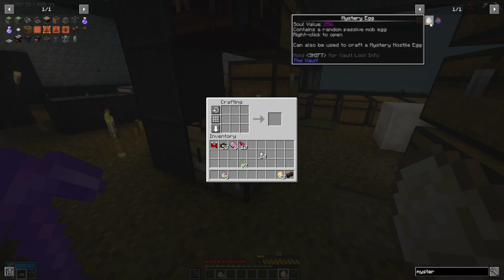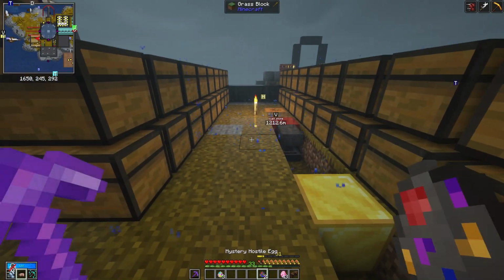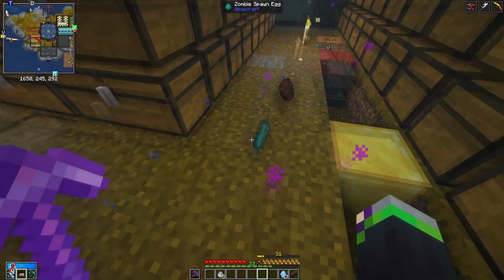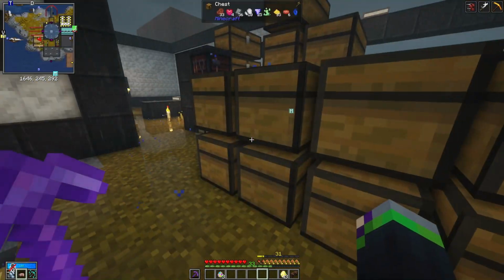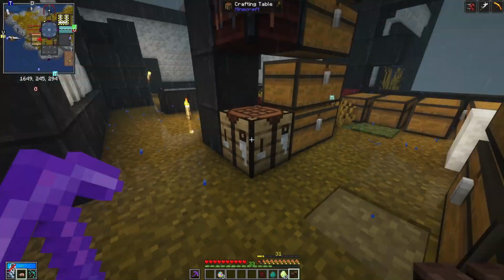So now we've got five. So we're actually going to make two more hostile mob eggs. Just two. Let's have a look. We get a spider spawn egg, which is bad. And a zombie. We don't want either of those. So we're going to turn these two back into another mystery egg.